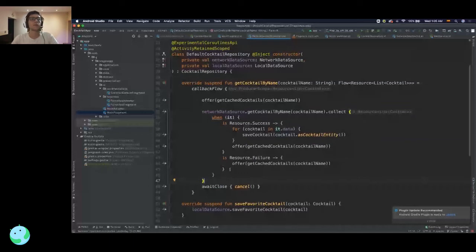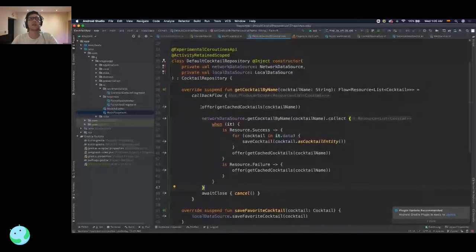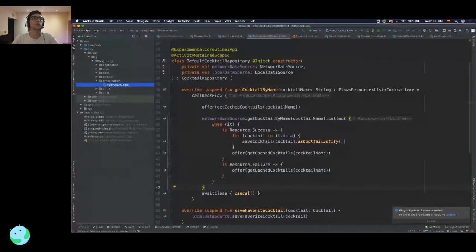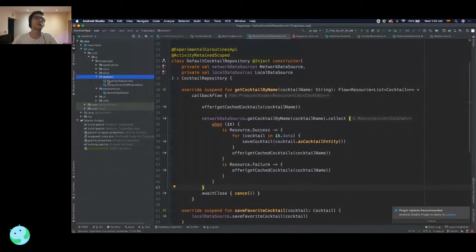And if we have any problem in our code, we can fix it right away without breaking any other modules. As I was talking about all of these classes, I went from the UI package right here to the presentation, where I have my view model. Then I have the domain layer where the repository lives. We can also call it repository if we want, but I think domain is a better name for this.